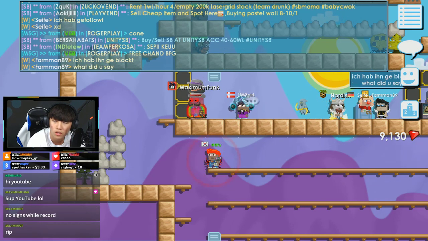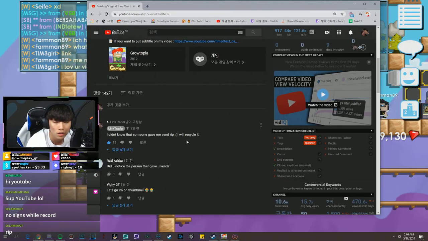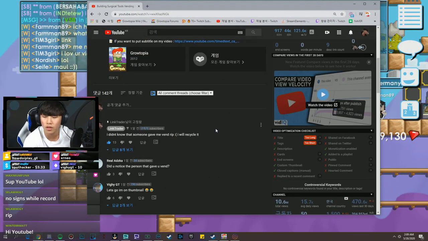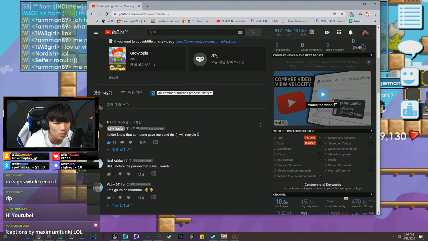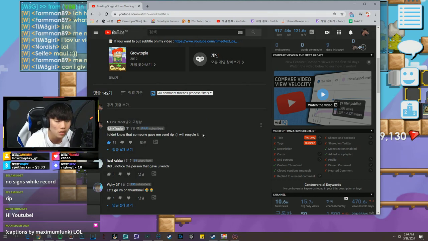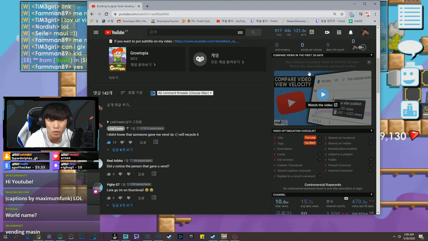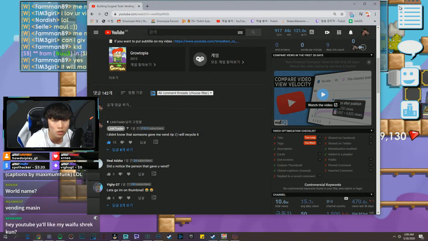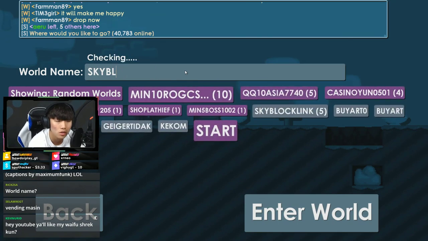Alright, so in this video, I got my vending machine on my accident tree. I didn't know that someone gave me a vending machine before. Actually, I commented that I would recycle it, but if I recycle this vending machine, my plants are gonna be sad. So I will give this vending machine to my main account. Yeah, so let's go, LinkTrader.